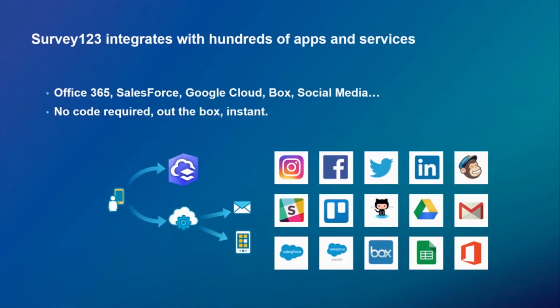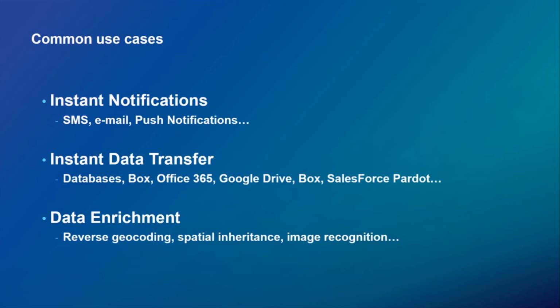First, I would say that the idea is to integrate your Survey123 smart forms with many other applications. This could include applications like databases, Box, Salesforce, Office 365. You are going to be able to do this without coding, out of the box and instantly. This is important because often when we work with Survey123, we do it in larger business workflows. And every time you have a business workflow, there are different people working together with different tools. So we want this information from Survey to flow within your business with different applications.